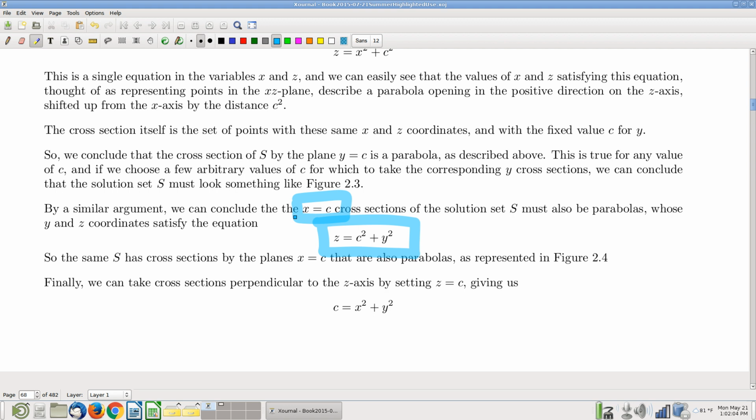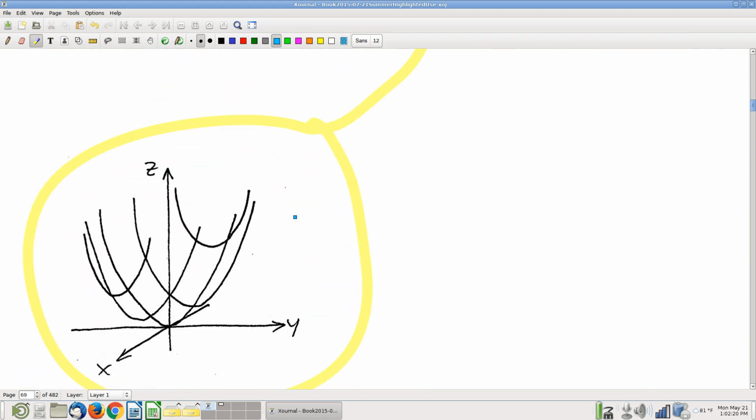These are in x cross-sections. We're looking in planes where x is a constant. Again, we get parabolas. Again, we can talk about how much is the vertical shift depending on where the x cross-section is. And we get a bunch of pictures that look kind of like this. Apologies, it's really hard to draw these cross-sections. I have a bunch of parabolas, and as you move in the x direction, as you come out of the board, out of the screen here, then the parabolas sort of shift up.